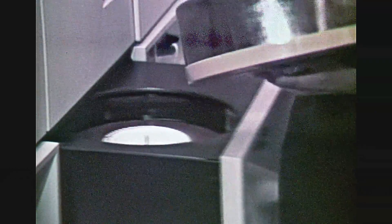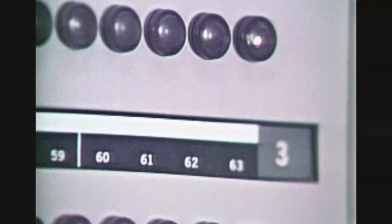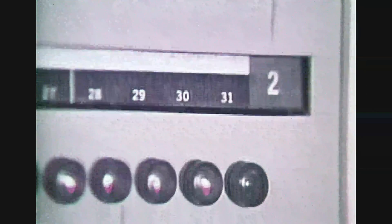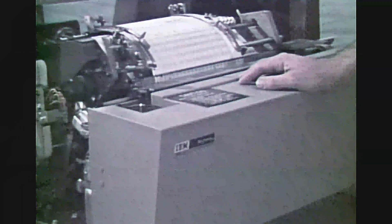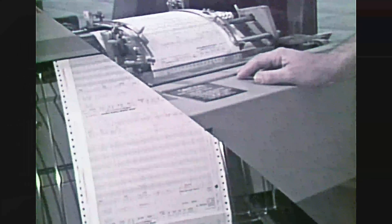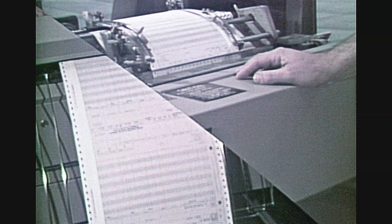What happens when it finds them? The computer automatically sends out an order for the part. The order gets printed out at wherever the part is — it could be real close, it could be on the other side of the country, it could be in two places, one place for each part. The depot or factory that gets the order ships the part either to our parts depot or to me, whichever is faster.